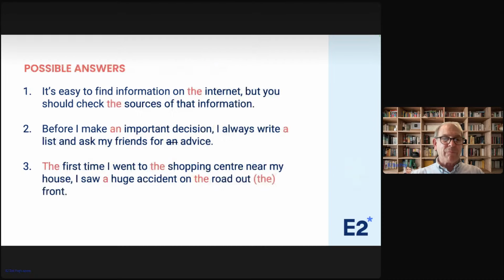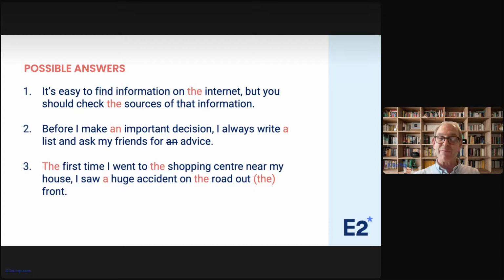Let's have a look. It's easy to find information on the internet, but you should check the sources of that information. Sources specific, internet specific. Before I make an important decision, I will write a list and ask my friends for advice. The first time I went to the shopping centre near my house, I saw a huge accident on the road out the front. Now, without them, listen to this.